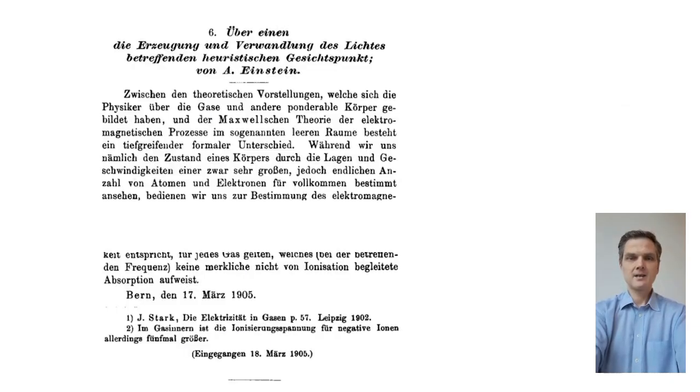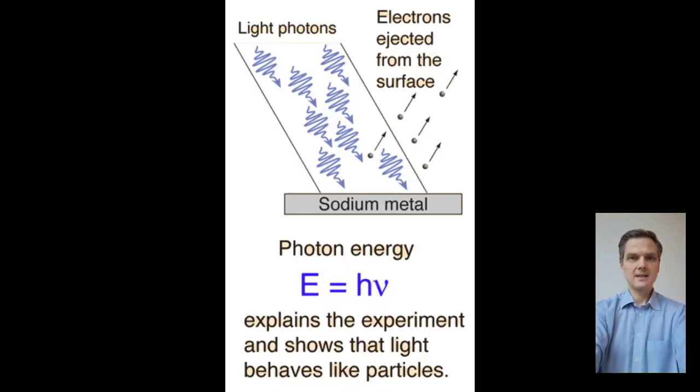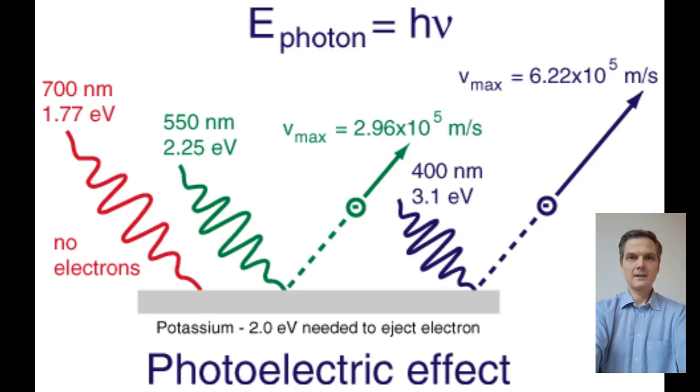Albert Einstein's explanation of the photoelectric effect in 1905 provided crucial evidence for the quantum nature of light. When light shines on a metal surface, it can eject electrons. Classical wave theories of light couldn't explain why there is a threshold frequency below which no electrons are ejected, regardless of the light's intensity. Einstein proposed that light is composed of particles, photons, with energies quantized according to E equals hν. The photoelectric effect demonstrated that an electron can be ejected only if it absorbs a photon with enough energy, thereby confirming the quantum nature of light and further supporting Planck's hypothesis.